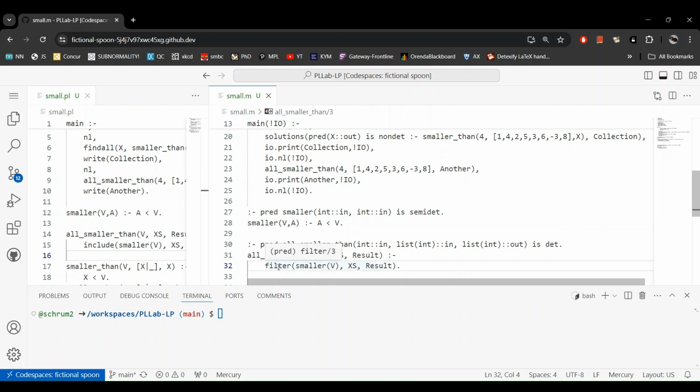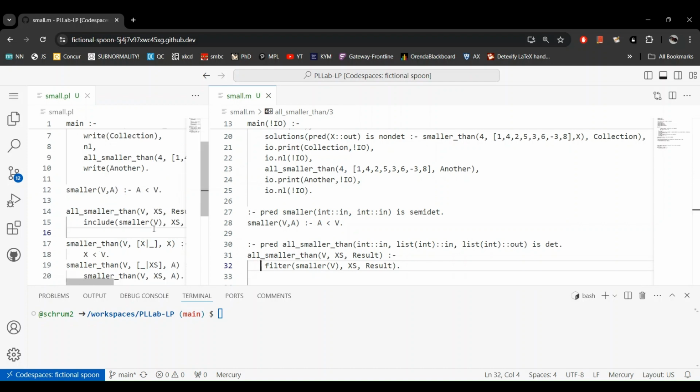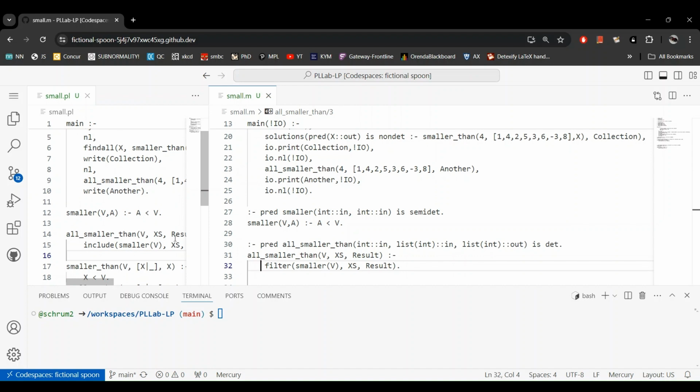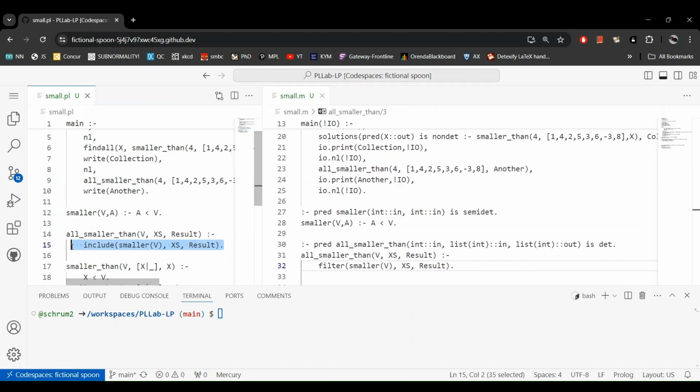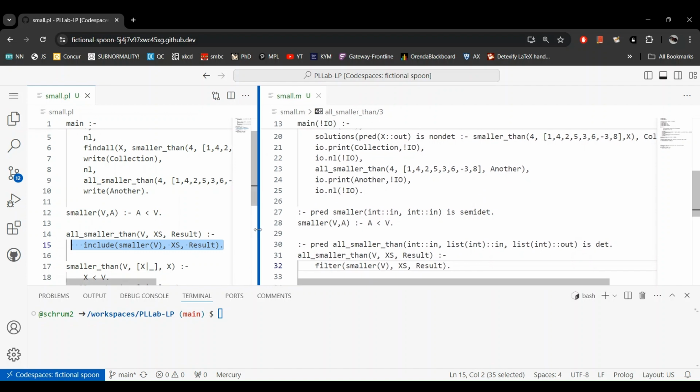And Mercury explicitly expects that this first parameter is a semi-deterministic predicate of a single parameter. But other than that, it looks pretty much the same as the Prolog code on the left. I just changed the name of that predicate from include to filter. So once again, a lot of similarity between these languages.